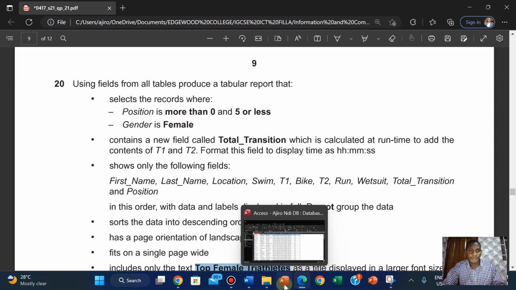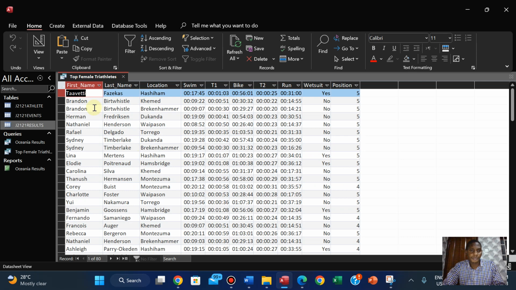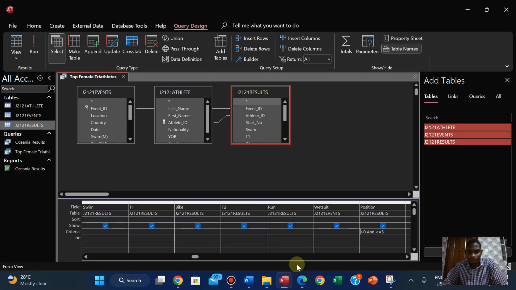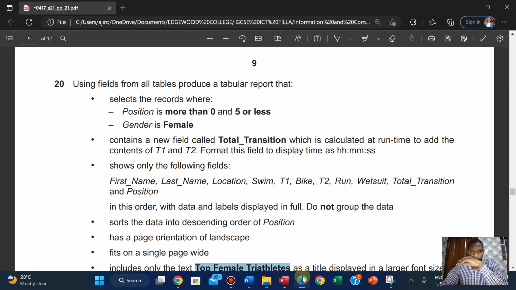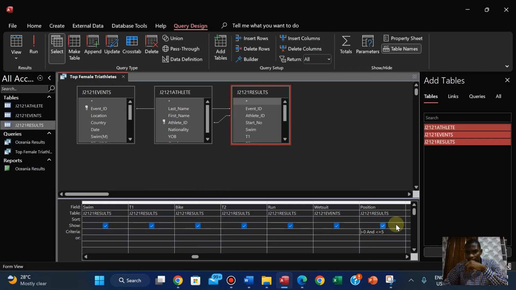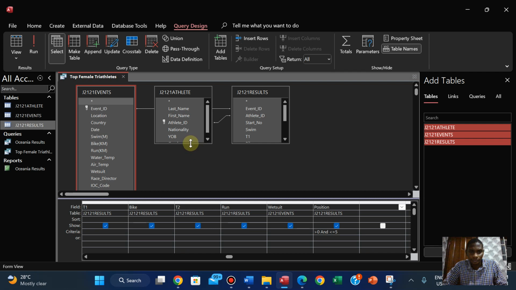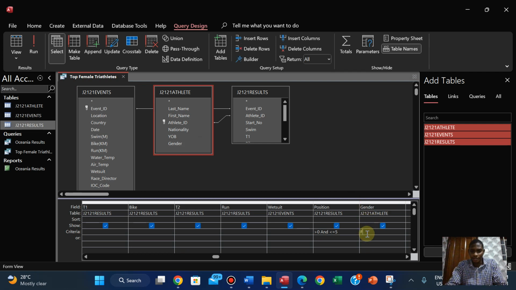Okay, gender is female. Right click, design view. Now in this query there is no gender, so what we are going to do right now is we're just going to add in gender from the athlete table, and we'll say the gender is female.